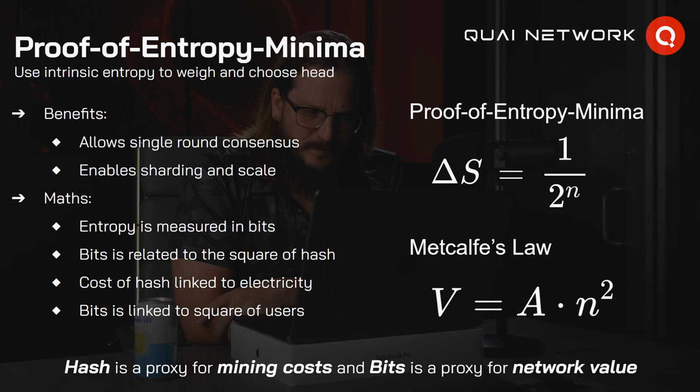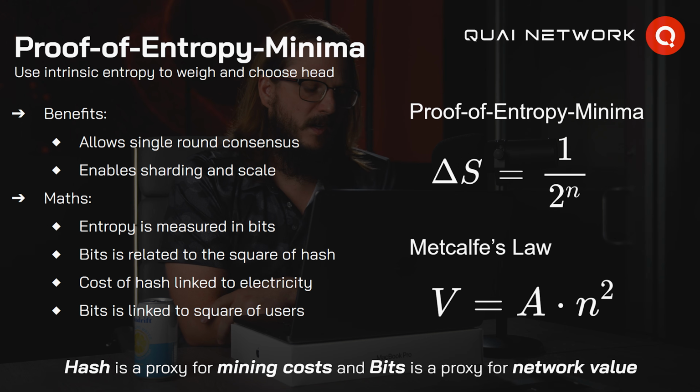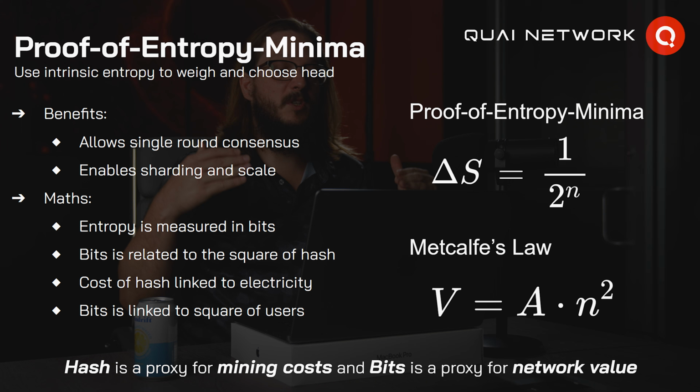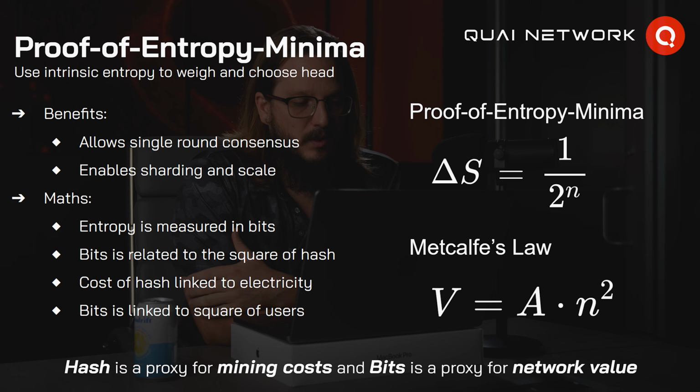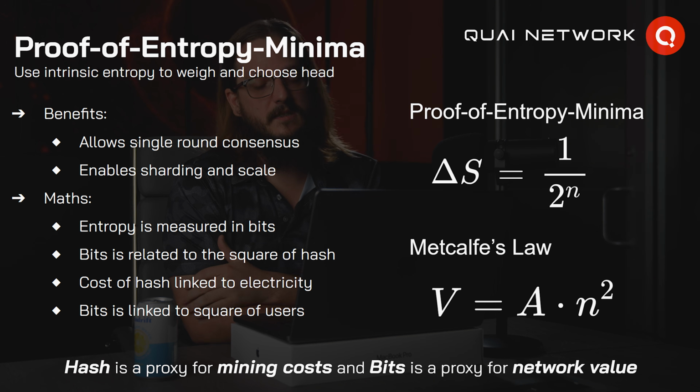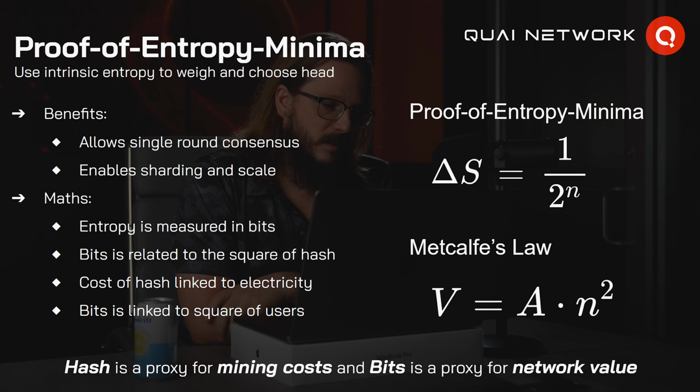That being said, POEM gave me inspiration on what would make sense in terms of a system where one token is hoarded and one token is spent. POEM kind of gives it to you in some ways. The reason we're using POEM is that it allows for single communication around consensus. And this is really the mechanism that allows us to shard multiple blockchains and scale blockchains to the TPS numbers that we're going for. But there's interesting mathematics involved in POEM.